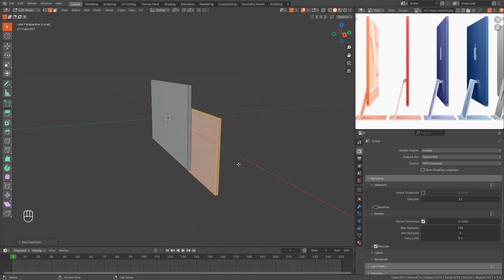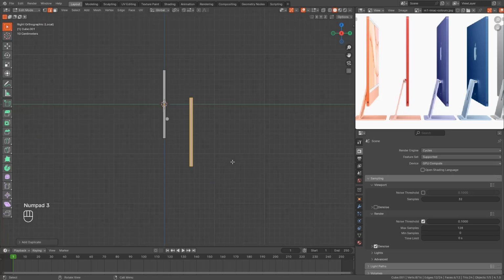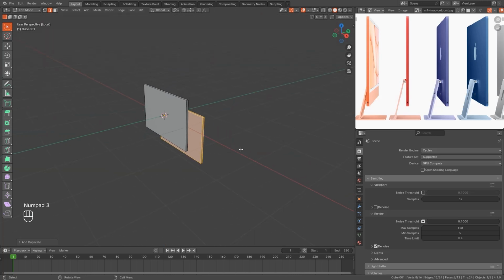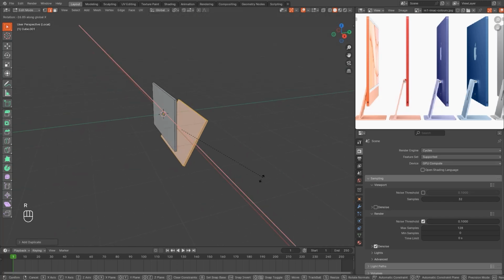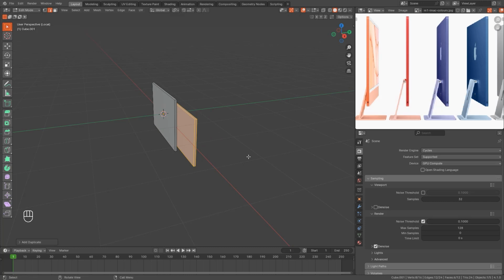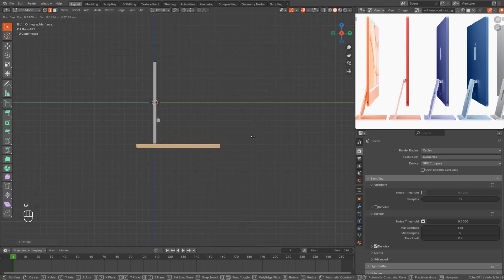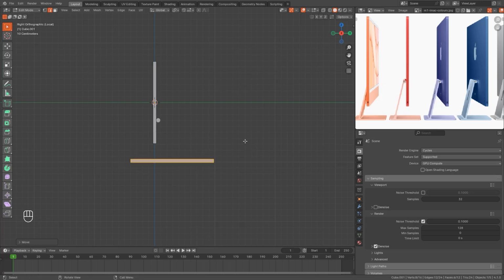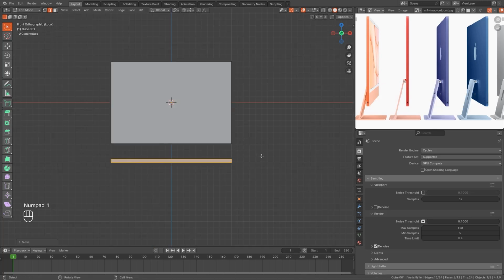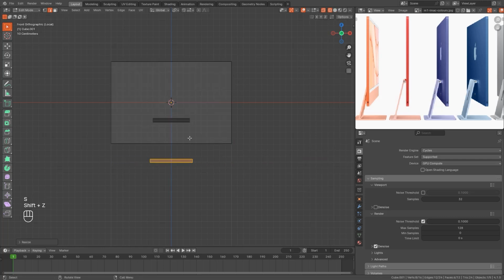So you press, for example, even if you're not looking from orthographic, this correct view, you can view it from anywhere, and you can press R and X to rotate around the X-axis, but you can type a number, R, X, 90, to rotate with exact degrees. So put them here. You can hold down Shift for more precise movements. SX, make it smaller. Shift Z.